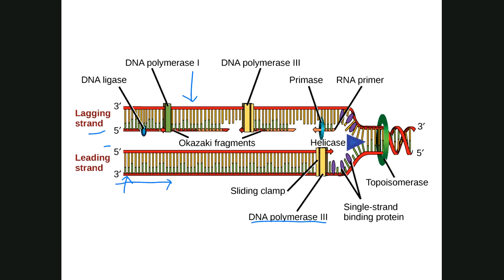So it starts on the 3' and it's working its way to the 5' down here. And as it does, it follows Chargaff's rule. So every time that DNA polymerase enzyme comes along one of these green bases, let's say it's an adenine, it attaches a thymine to it. It comes across a guanine, attaches a cytosine. Comes across 3 thymines, it adds 3 adenines. So it follows Chargaff's rule, moves down the strand with that sliding clamp, and that's cool.